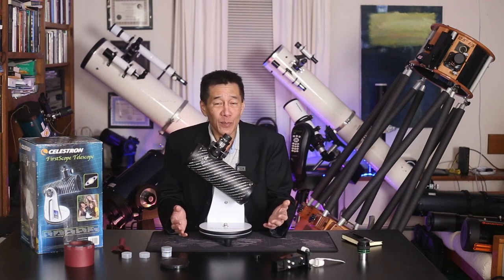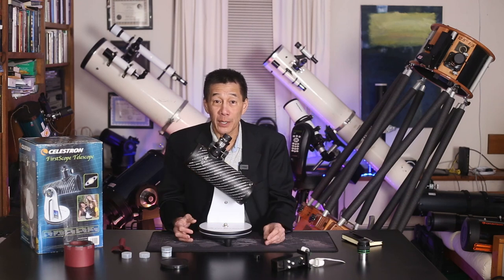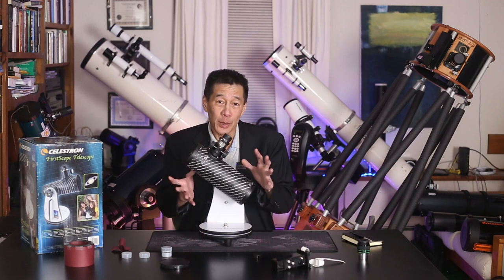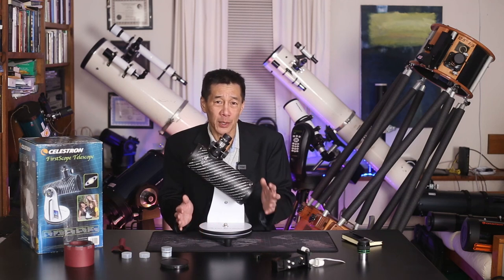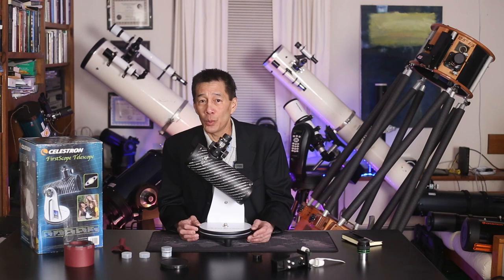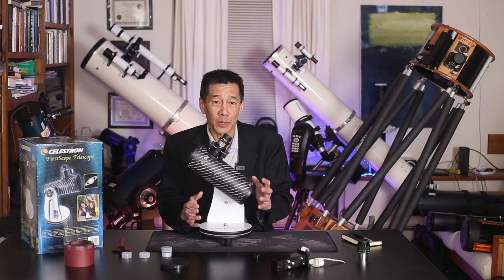My observing notes are littered with the word 'okay.' I didn't think it was great. This thing did come well collimated, and there are three collimation screws on the secondary if you want to practice collimation in a relatively low-risk environment. If you've never looked through a telescope before, you might be satisfied. You might be able to find Jupiter and Saturn, though I don't know how great those are going to look. I found the Orion Nebula, the Pleiades, M35 and M37 — two clusters in the winter sky. The most challenging objects I saw were the two galaxies M81 and M82 in the Big Dipper. They didn't look all that great — the contrast was not terrific in this telescope.